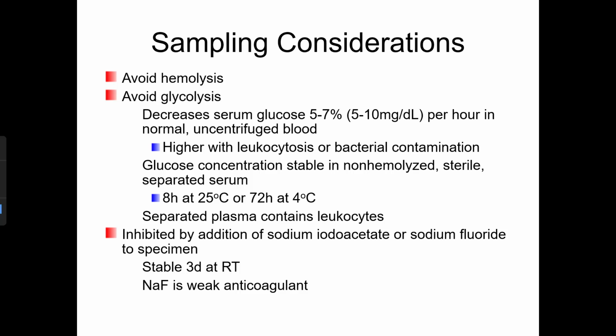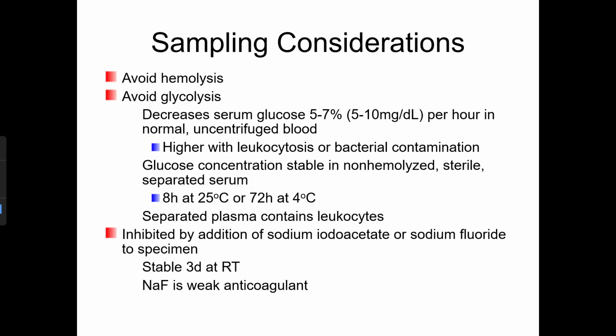Avoid hemolysis. This is important. Hemolysis is breaking open the red blood cells. If there's hemolysis and you had glucose inside of your cells, not a lot of glucose would be inside of your red blood cells, but inside your white blood cells, because your white blood cells are doing their cellular respiration, they're using that glucose for energy production. If you're breaking apart your red blood cells, you're probably also breaking apart your white blood cells, and that can lead to falsely elevated glucose levels.